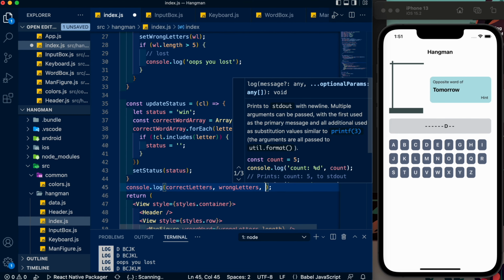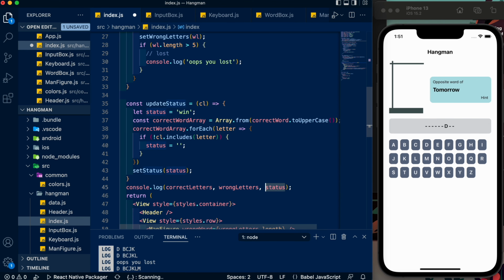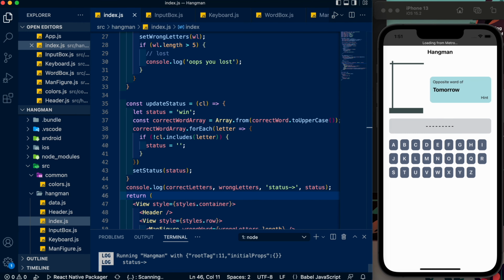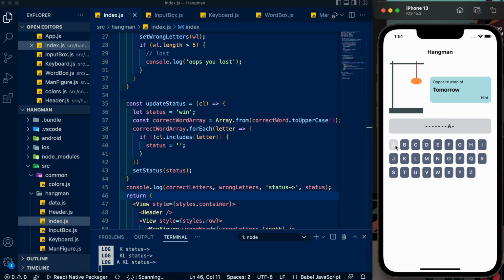Also log it here so that we can clearly see the changes. So you can see we won and the status is updated.